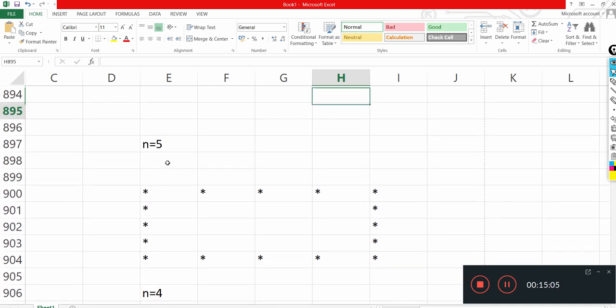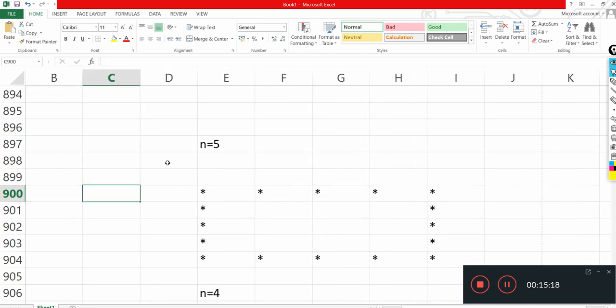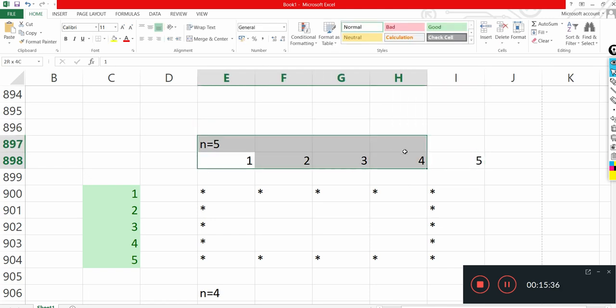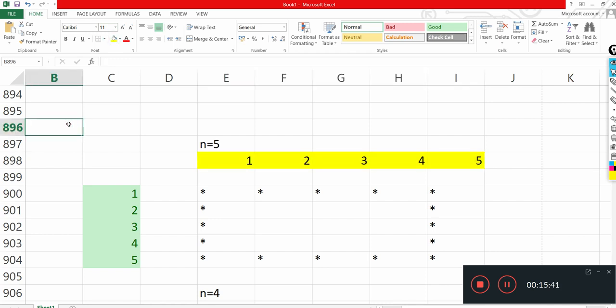Am I right, guys? So how can we solve this particular question? What's the thumb rule I have taught you? After seeing this question, you need to mark all its indexes. You will mark this by using 1, 2, 3, 4, 5, as I have told you in the previous question. Let me mark it with a different color so that you can easily differentiate it. Next, over here also, I'm going to mark this particular part with a different color. Yes, I have successfully marked this particular stuff as well.